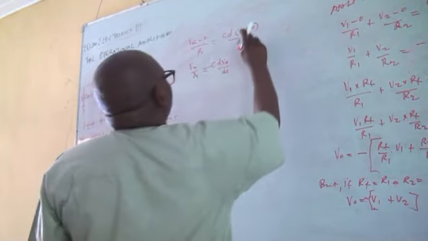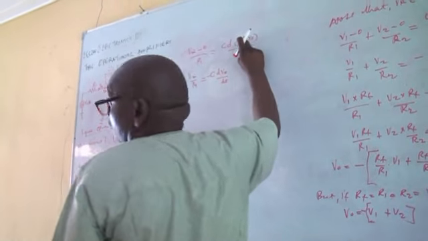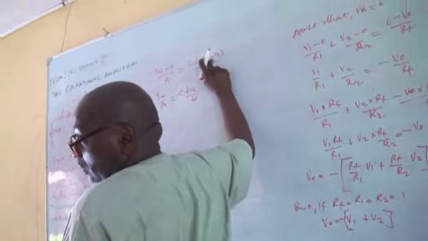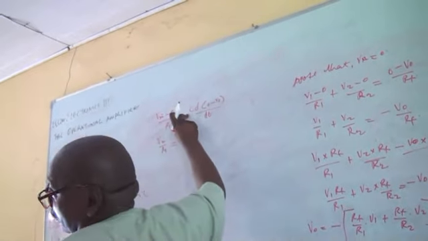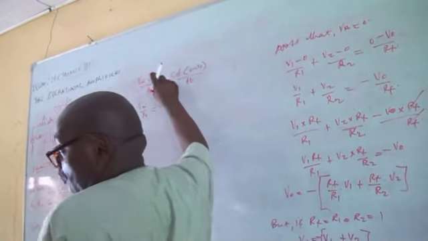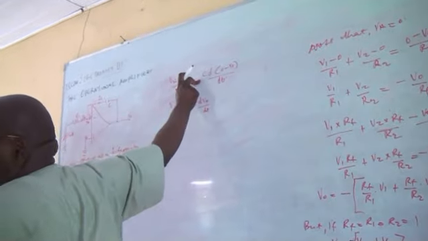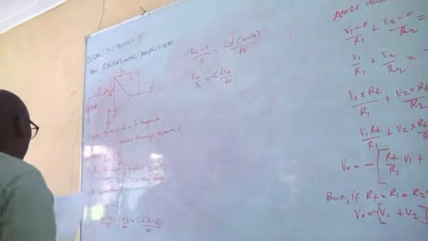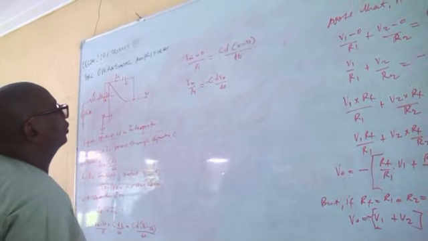The reason why you're having a minus here is because 0 minus V naught will give you minus V naught. And we cannot allow the minus to be inside, so we bring it a little bit outside, okay? Thus informing you that it is an inverting output, right? Yes. Good.